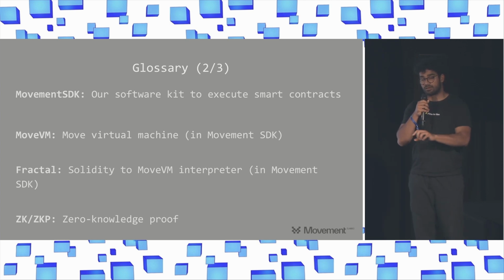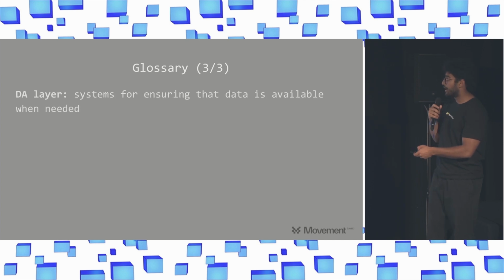Fractal is the EVM interpreter, so I think the one thing that we specialize in, I'll go into architecture as well, is we recognize that new tech is pretty cool, but it has to have backwards compatibility. Majority of developers today are Solidity, so the question is, how do you onboard new developers and new apps? I think 2 of the layer 1s, Aptos and Sui, try bringing Move to market, but it's a slow process teaching people languages. Solana took 4 years to kind of kick off, and took some time. The first Solana wallet, if you guys remember, it was pretty poor, and then it took like 2 or 3 years until infrastructure got there. And Move is still in that early nascent stage where infrastructure is still developing, teams are still developing, so it's important to also have EVM compatibility, which is where Fractal will get into.